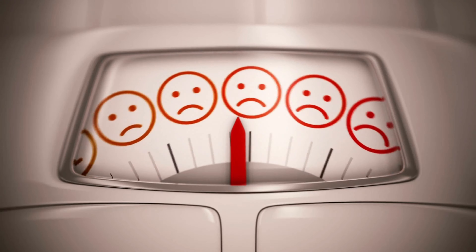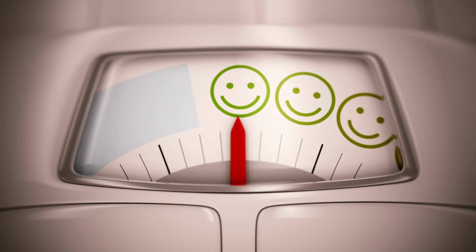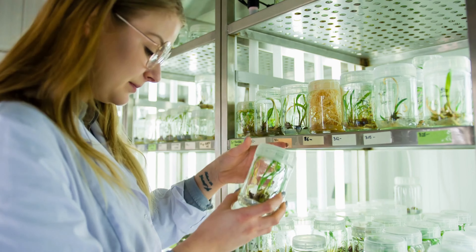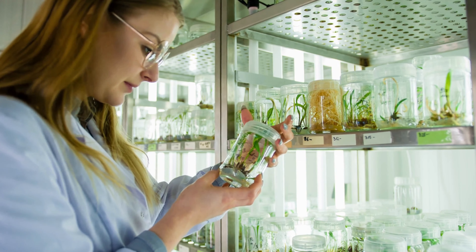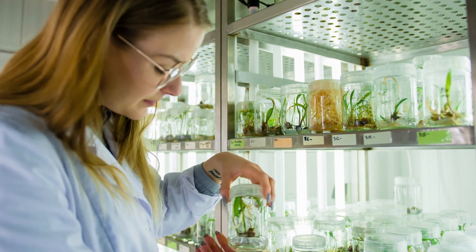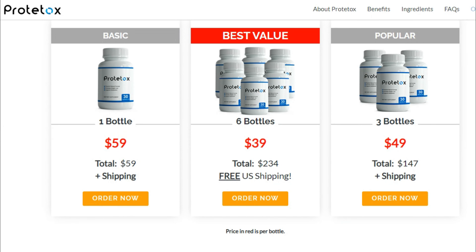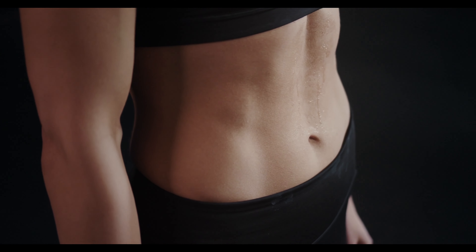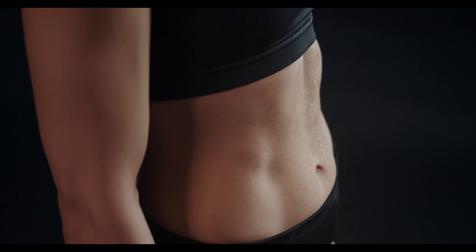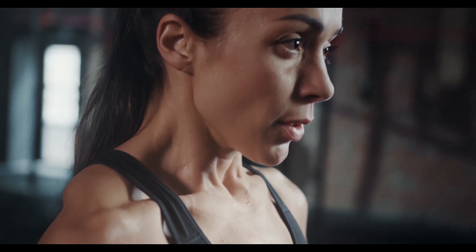You can actually test Prototox for 180 days, and if you don't see results or don't like it for any reason, they will give you your money back. Prototox comes with a 180-day money-back guarantee, which means you can test the product at your own risk. This warranty demonstrates the company's dedication to providing a high-quality, reliable product. You can return unopened containers within 180 days for a full refund.